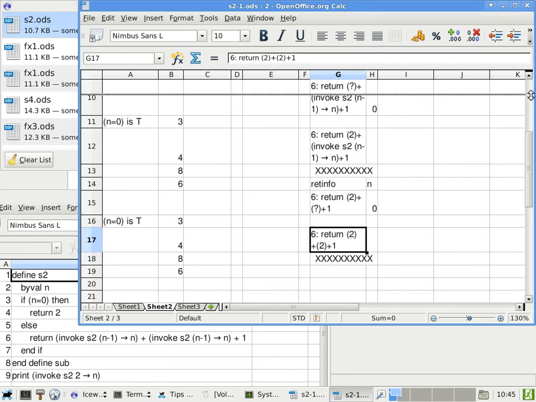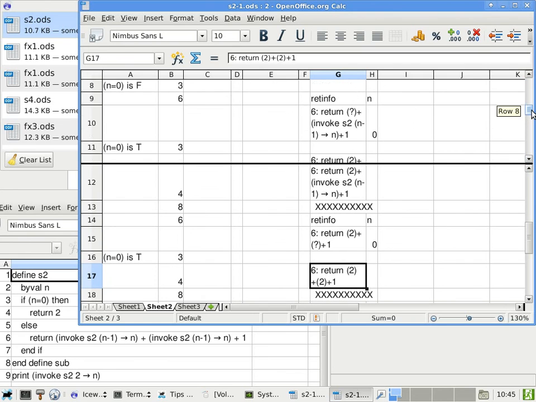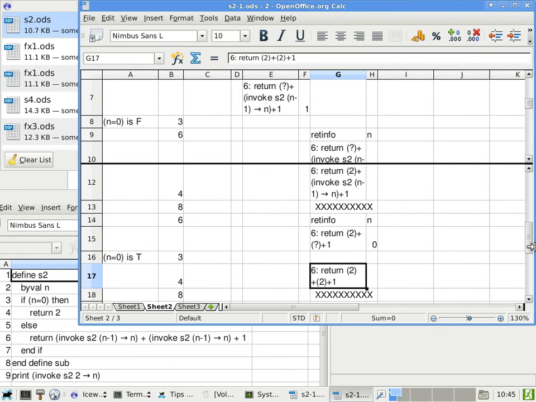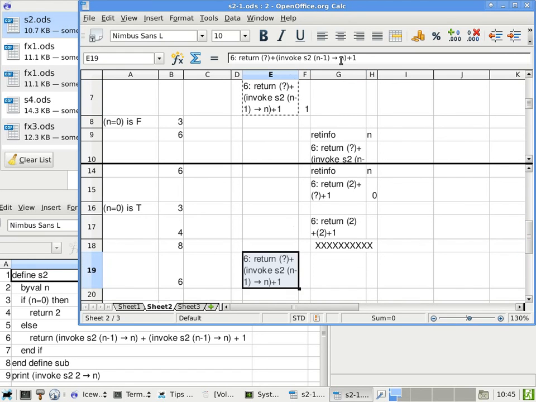Okay, so in order to execute the return statement, I have to first find out what is the return info cell that I'm going to act on this time? It is column E. So what we need to do is to copy and paste column E over here, change the question mark to a value of 4, and then we are done. Oh, is it 5? Sorry.